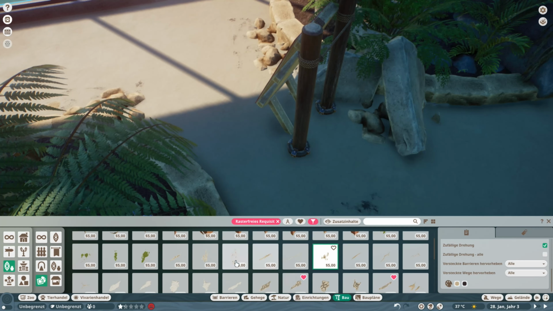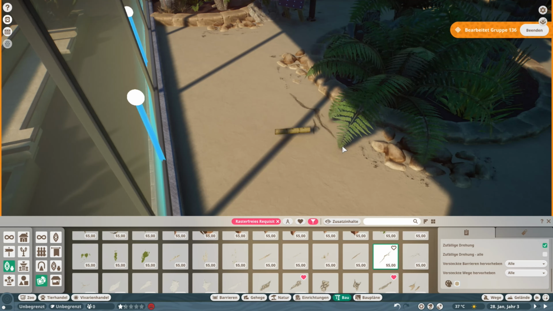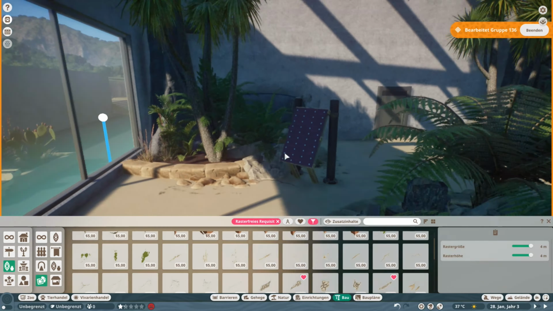Some of those dirt pieces on the ground again, and then we are good to go. We are good for the real-time part.